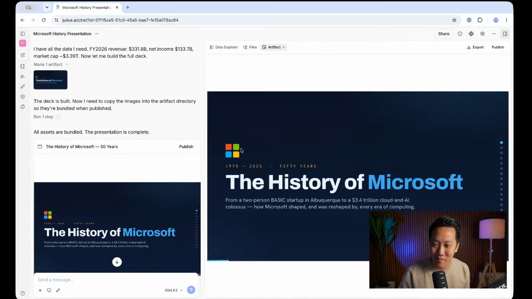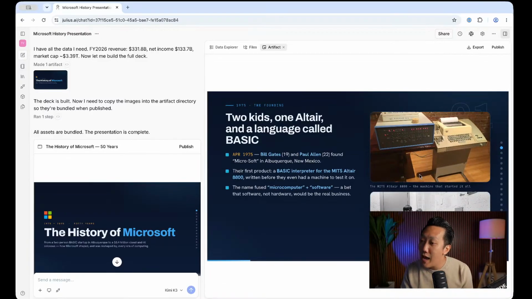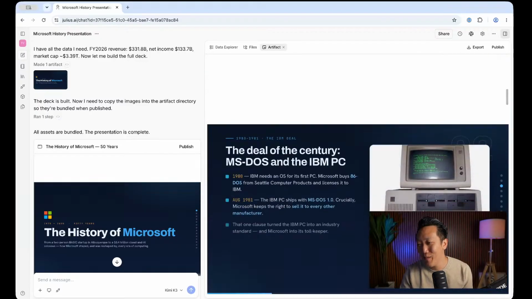And already, I like how it generated this. It's the Windows logo, the Microsoft logo, from a basic startup, same sort of slide template or style, you could say. And this is good. So this here actually uses like 2 images on one slide. It has actual young Bill Gates and Paul Allen. Can you imagine back then?